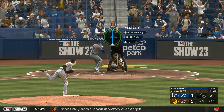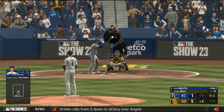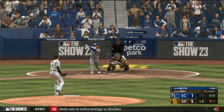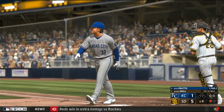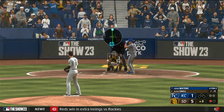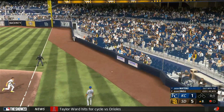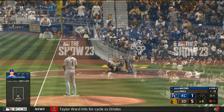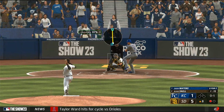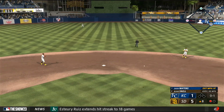Snell still out there to pitch the 8th and working with a big lead. He's been excellent, really on his game in this one. And at this point, he wants to finish what he started. Got him swinging. Simply said, this guy's flailing at the plate right now. Just disconnected from head to toes in terms of the sink of his body. That's his 5th strikeout of the series, and we're just 2 games in. So hoping to see some kind of adjustment out of him.